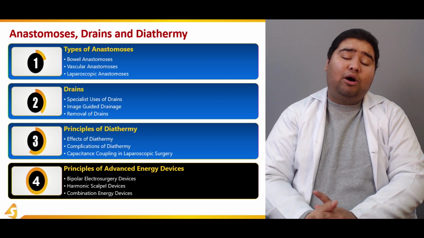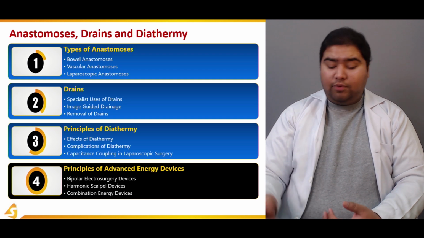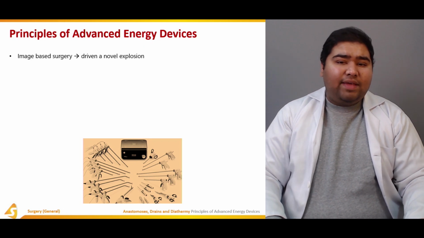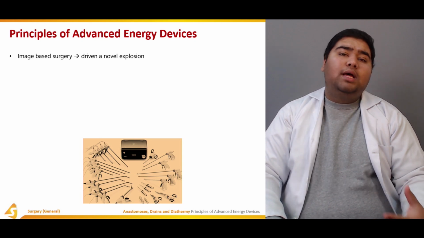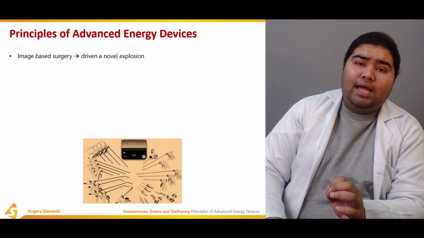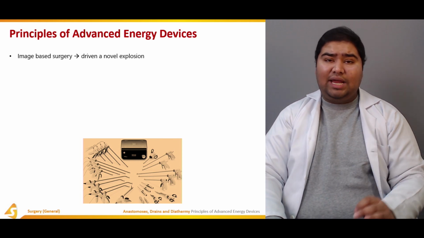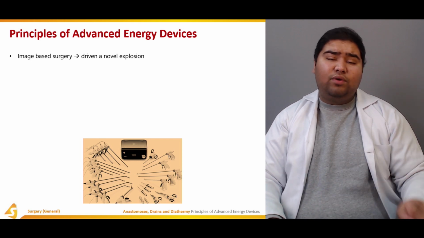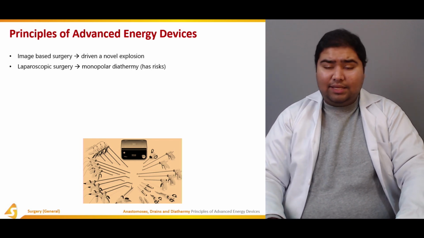We'll see what these are and how they affect the body and how they can be used, and further progressing your surgical skills. So we have image-based surgical devices. These are a novel approach. The image-based surgical devices are very important because they help you to go to your surgical field. They help you to attain perfect surgical output. They also help you to have an idea of what is going around within the body itself under direct vision, so that you might not damage any other organ.